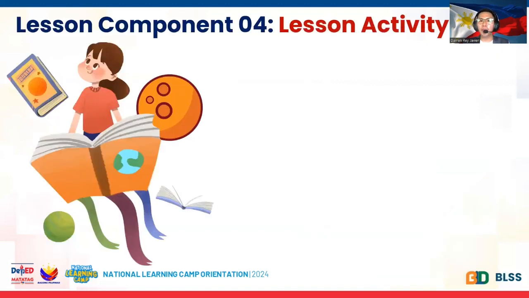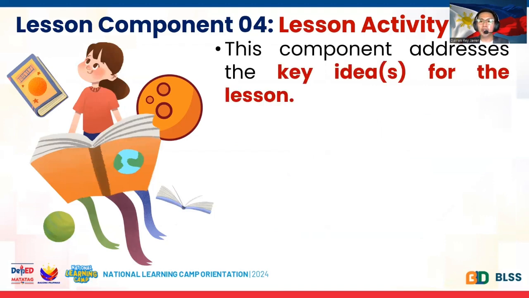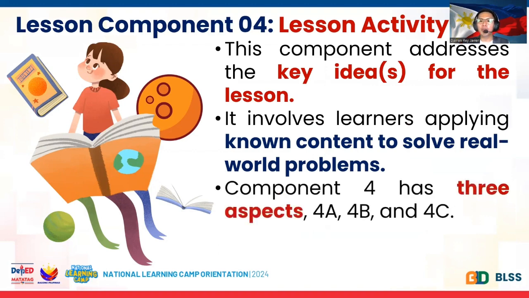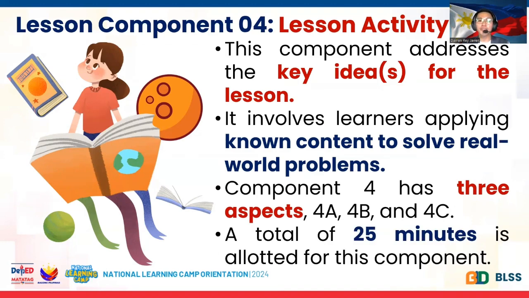And then the fourth component is the lesson activity. This component addresses the key ideas for the lesson, and it involves learners applying known content to solve real world problems. At the same time, component 4 has three aspects. These are 4A, 4B, and 4C, which we will discuss in a while. And a total of 25 minutes is allotted for this component.